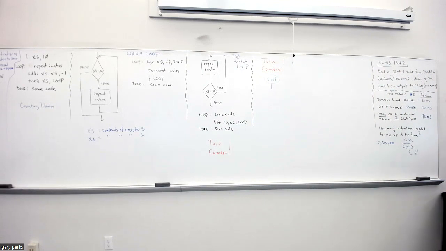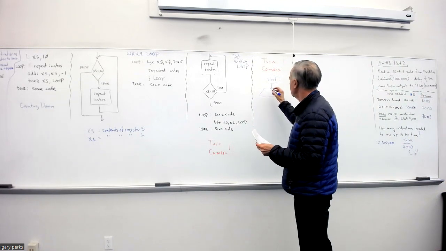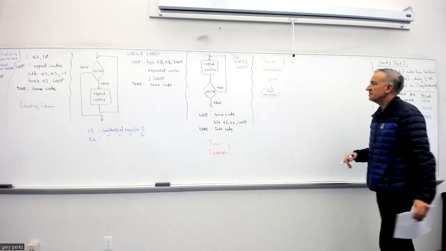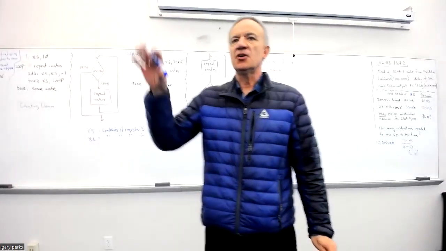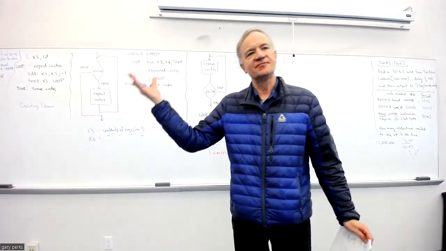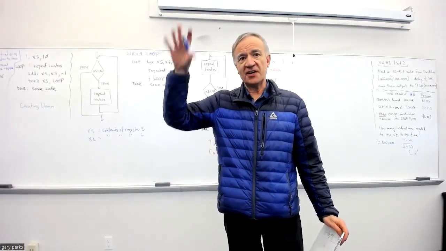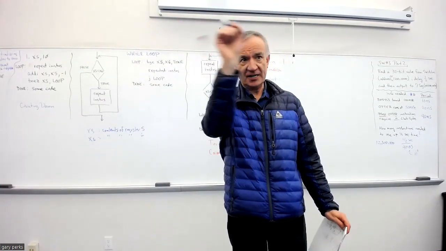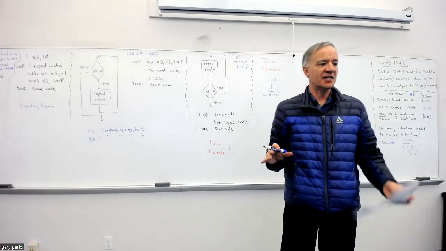Yeah, read from the switches, right? So remember, in a flow chart, we use the parallelogram symbol for reading input data. So, read switches. Okay, then the next thing I have in my flow chart, and remember, a flow chart doesn't have to show every instruction. Now, in most of the programs we've been doing here, we don't have many instructions to begin with. But when you do your final project and maybe you'll have a lengthy program, you don't need a flow chart where every block is an instruction. It's more logically what's going on.